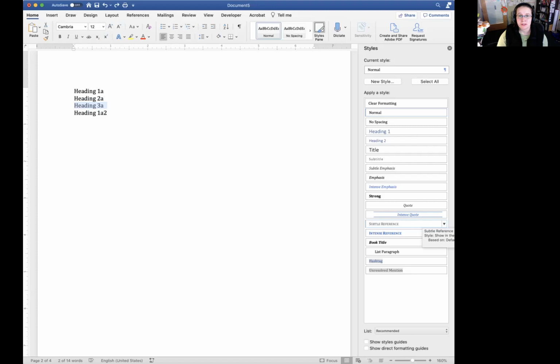So you can go ahead and use that. You don't have to do anything different if you don't want to, if you're just getting started out. So for example, if I highlight my first heading level 1 and then just hit the style, it automatically changes it to the font and everything for that style. But in addition, behind the scenes, the code is there so that a screen reader could pick that up.